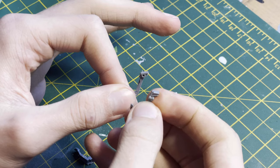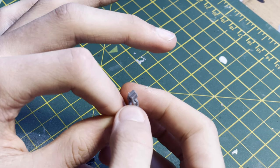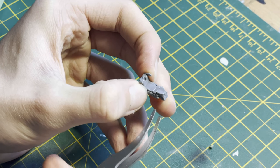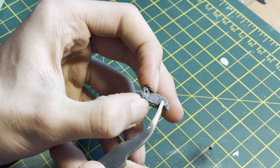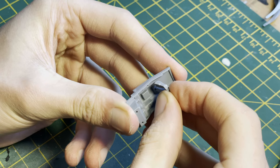So, as per most kits these days, we started in the cockpit. Specifically, we started assembling the seat. The seat is made out of two halves. These two halves then have the padded section slotted in between them. The fit here is really, really good. However, I do recommend emulating what I'm doing here and just using some tweezers to plop them into place.